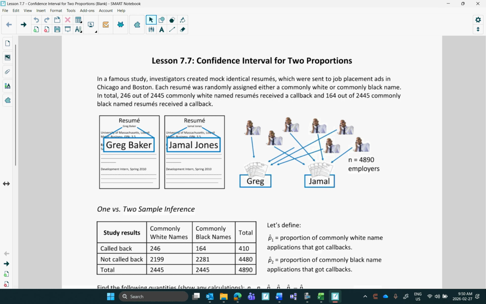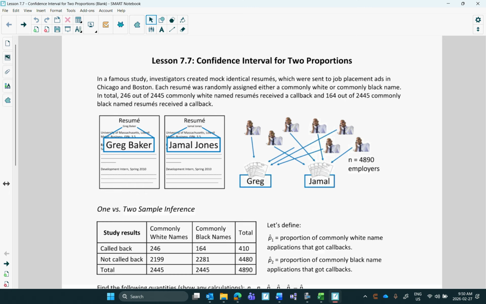So at the beginning of this unit, we talked about how to calculate confidence intervals for one proportion. Like if we wanted to know what percent prefer this brand of product, or what percent prefer this candidate in an upcoming election, questions like that. We would find a percentage based on our sample proportion, but then we would have a margin of error, that it could be higher than what we found, could be a little lower than what we found.